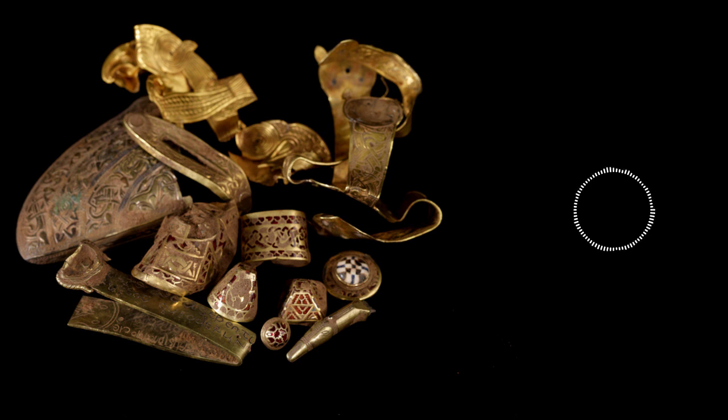The materials of the horde deserve an explanation of their own. In total, the horde contained 5.1 kilograms (11.2 pounds) of gold and 1.4 kilograms (3.2 pounds) of silver, with 3,500 cloisonné garnets. Analysis of the metals indicates their composition matches that of Byzantine coins of the period. Fascinatingly, garnets from 28 pieces came from as far away as Sri Lanka and Afghanistan, likely through trade during the Roman period. These facts show just how far trade networks reached during the medieval period — from Byzantine coins to gems from Sri Lanka making their way to the British Isles — showing the world was far more connected than we originally thought.